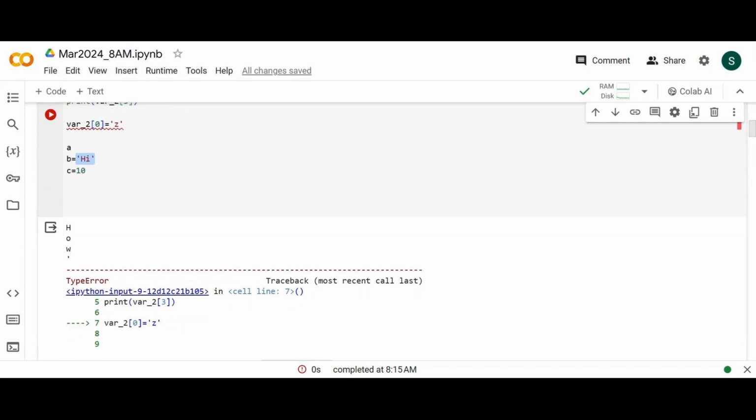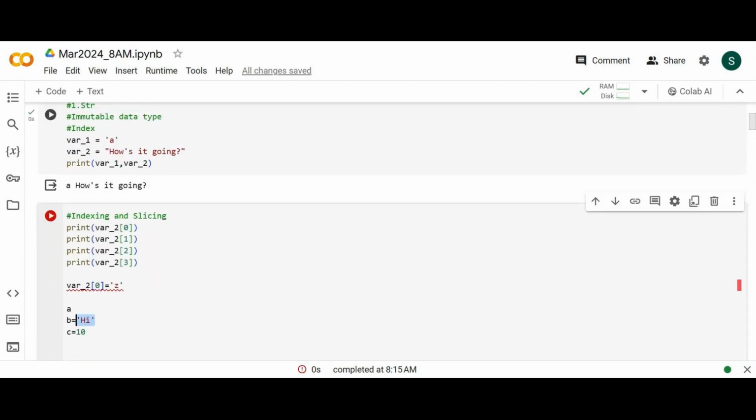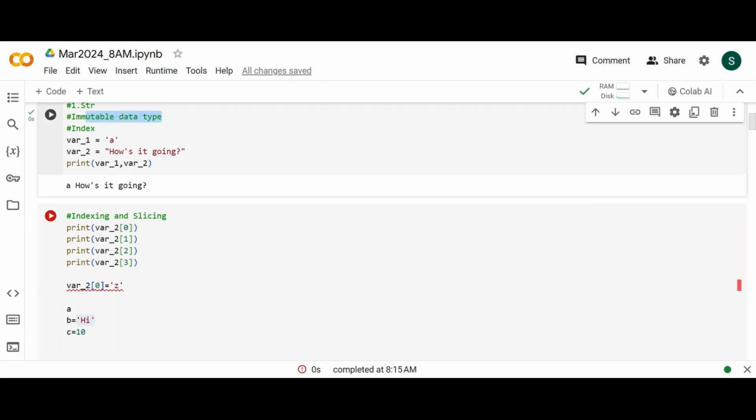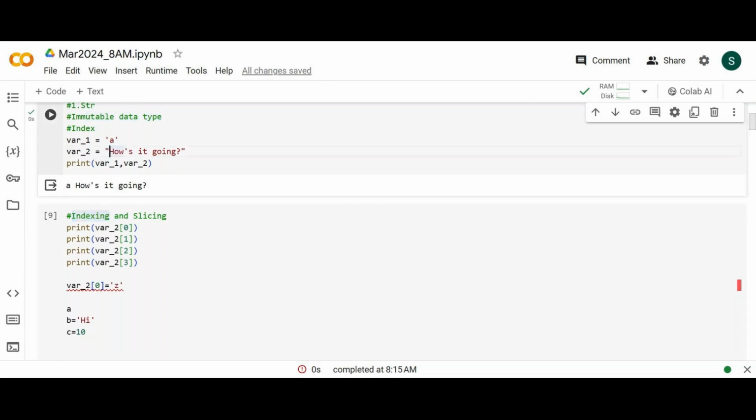What is a string? The first thing it does is that it is immutable. So now this concept of immutable is clear. Now we are coming to indexing and slicing. First we'll talk about indexing. Indexing means what? I repeat my words: when you want to fetch one single character or letter, you do it with the help of indexing.